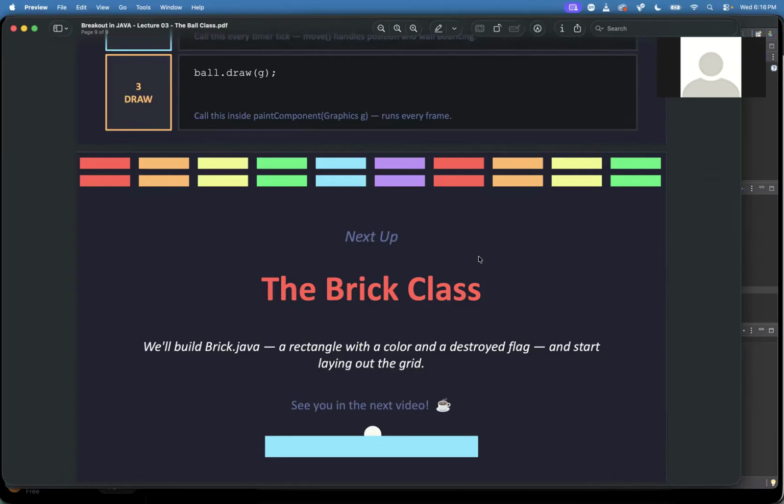I think it might be two videos because I think what we'll do is we'll make one brick to start with, and we'll make the collision work so that the ball can hit the paddle and the ball can hit the brick and the brick can be destroyed. That seems enough for one video. So we'll get started on the brick class next time. The bricks don't move, so it's actually easier than what we've just done.